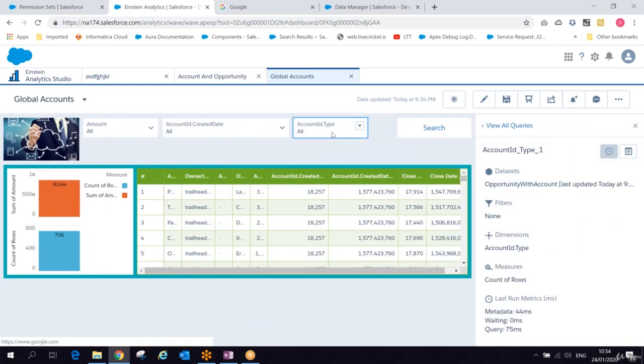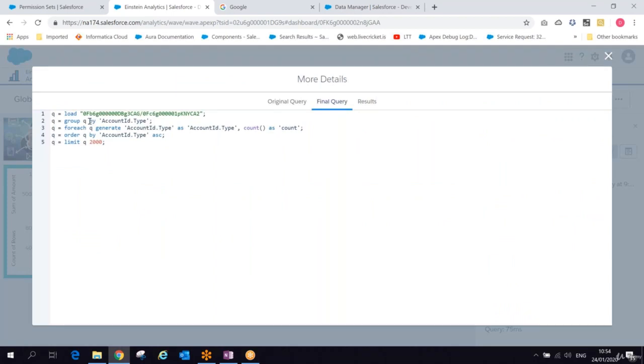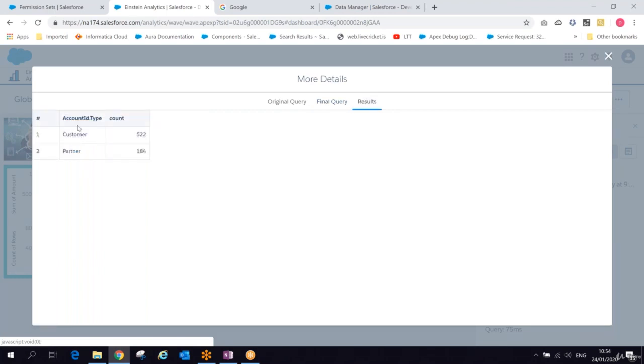In the account type, you see view more details. It finally wrote one SQL to understand: group by details in the account type, generate account type and count as count, order by this, and how many records to come. In the result, what is coming? Account type is customer and partner. So this kind of options we have right now.